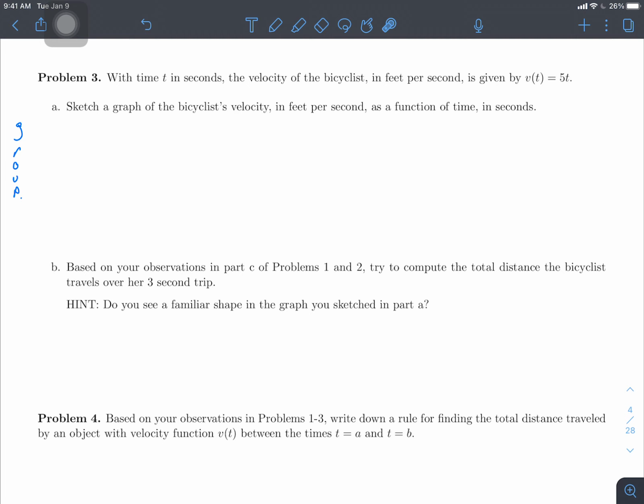So from here, right, we want to find the total distance, right? And we have a graph of the velocity, right? So before, what did we do? We were just taking the velocity that we were traveling and multiplying it times the time that we were traveling at that speed, right? But now our speed is going up, so the speed is constantly changing, so we can't exactly do that. But what was the third thing that we recognized that was happening in terms of how the distance was manifesting in the graph? The distance was manifesting in the graph as the area, right? Under the curve.